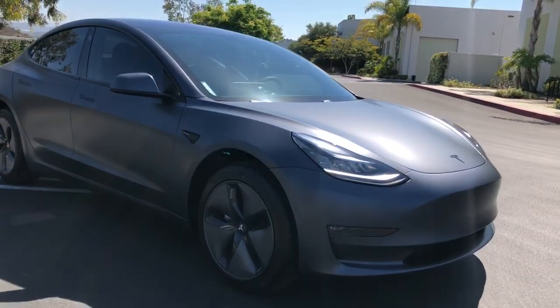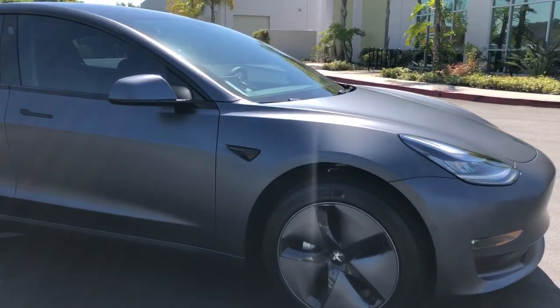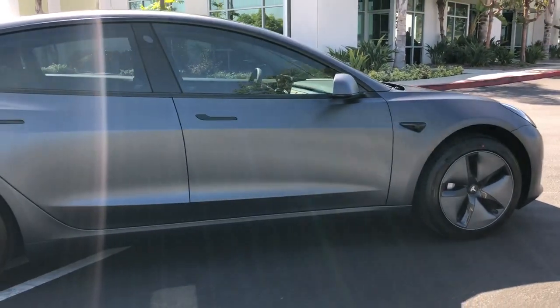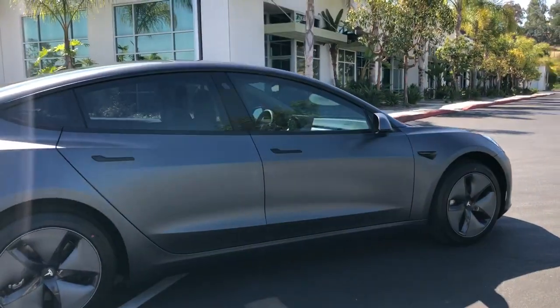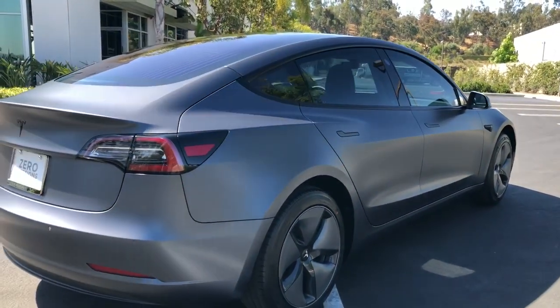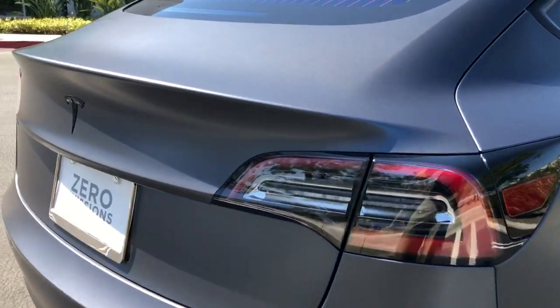We also did a full ceramic coating on top of the wrap, which not only protects the film, but actually deepens the satin look and makes it even easier to maintain the wrap. So there's no need to wax or seal the wrap. It's a one-time thing, but also makes cleaning it a lot easier because it becomes very, very hydrophobic and dirt repellent.